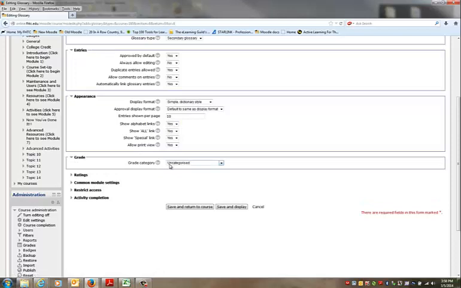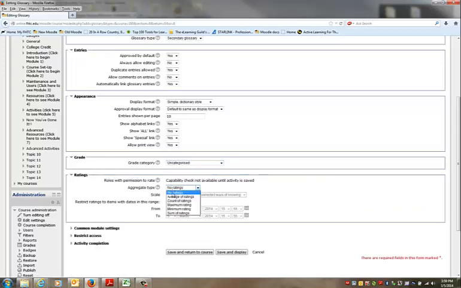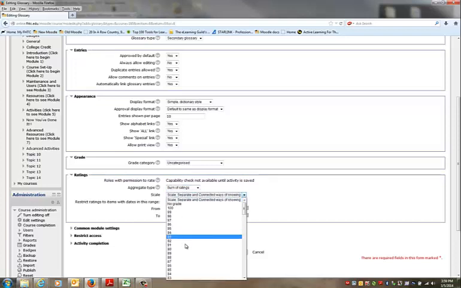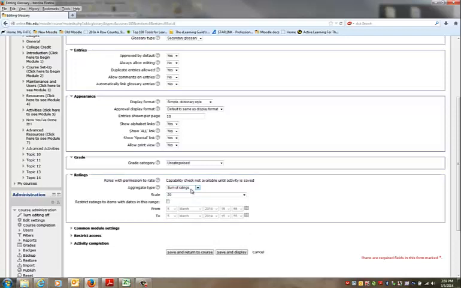You can actually give a grade inside of this. So again, this would be for Module 5. And you can say, do you want it summed? So you can actually put a point value. So every time a student enters a definition, it would add up to a certain amount of points. And then you would say, so if I did this as sum of entry, just like I did on my forum post, and then I could go ahead and put this at 20 points. And so every time somebody entered, I would give them 2 points. If they did 10 words, it would add up to the 20 points.